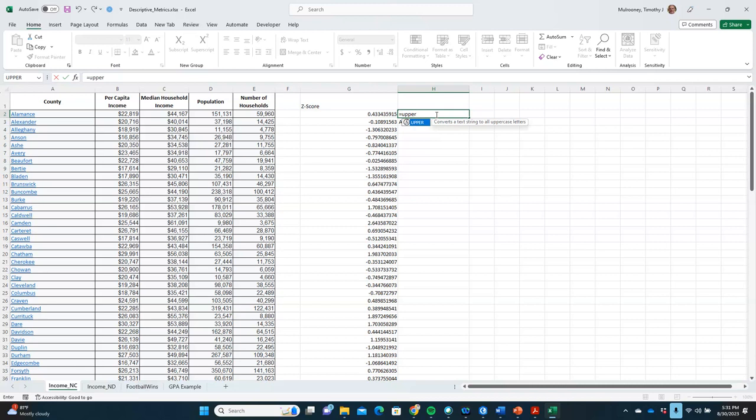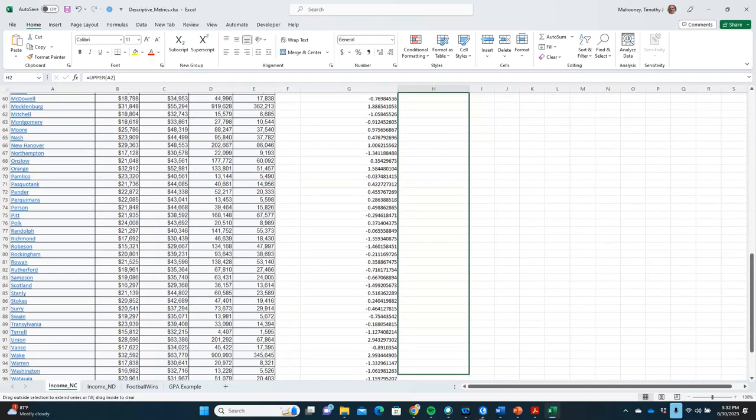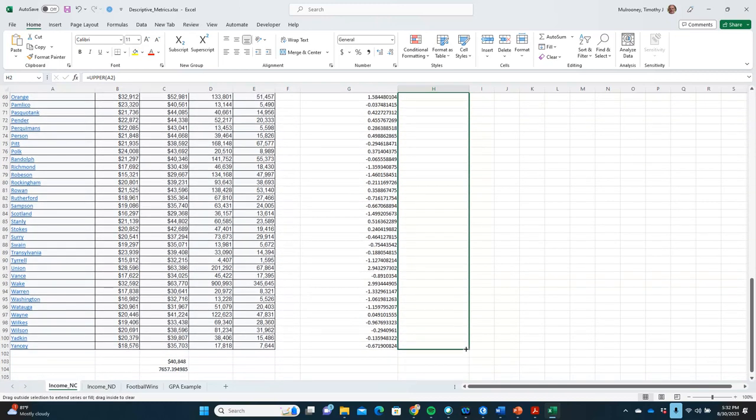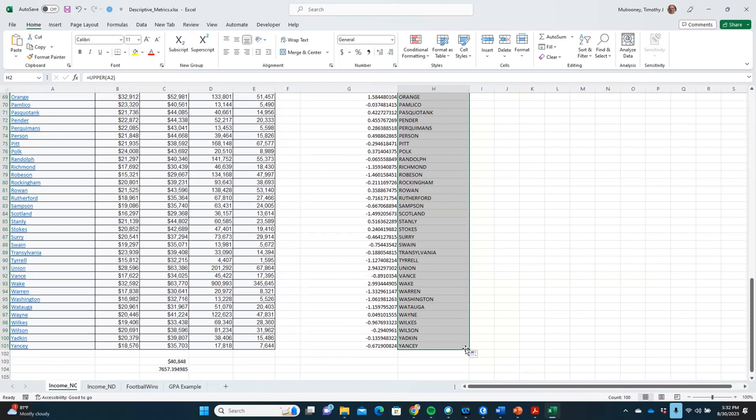Yep. And what's it say here? Upper converts a text string to all uppercase. That's pretty cool. Okay. What's the text that I want to change? I just want to change this thing to uppercase. And there it is. So now I can make everything uppercase. So if I'm working with a GIS data layer and an attribute table that's all capitalized, there it is. I've got it right there.